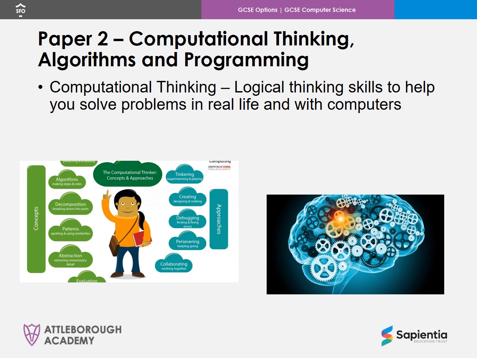And we put all of those together to make us good computational thinkers, looking at how algorithms are created, decomposition, pattern matching, abstraction, and so on and so forth, meaning that you will be able to be really creative with your solutions, coming up with your own unique ideas and your own unique ways of solving those problems, and then being able to program them on a computer.